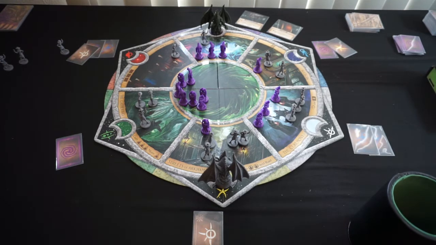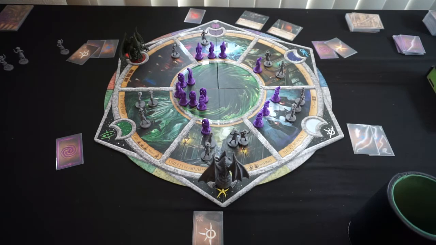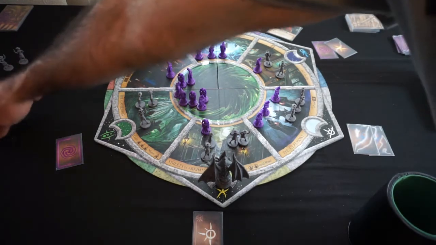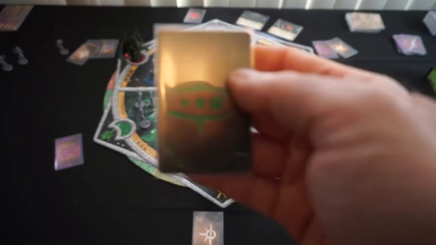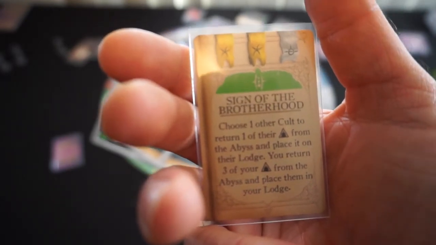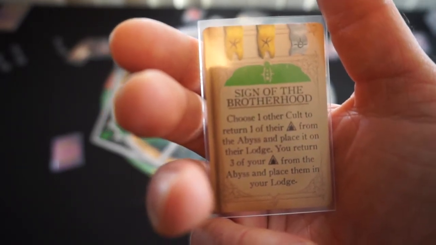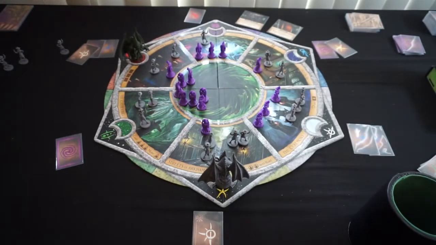So I think what he will do is he's actually going to discard a Mind Switch to move over to the library, placing a cultist and an investigator. Then Yig will get to draw 3 spells. He can ready an additional spell with the same pool. On a green, Sign of the Brotherhood, taking 2 yellow and a white. Choose 1 other cult to return 1 of their cultists from the Abyss and place that on their lodge. You return 3 and do the same.